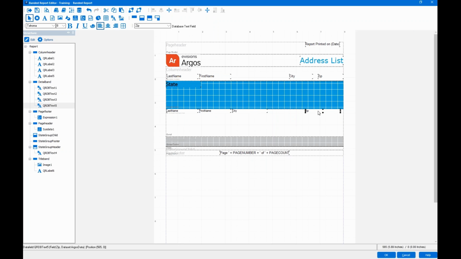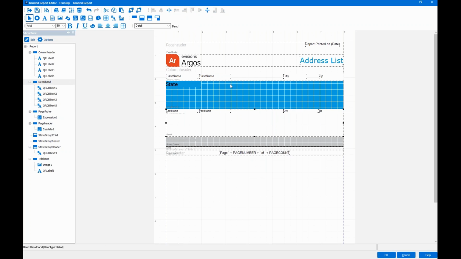Again, we're going to go ahead and move these guys as well. We know our zip isn't that large, so we're going to resize this guy. And then we're going to move our city. Let's see. And notice with our guidelines, we can align these guys to print at the same area. Okay, and again, we can align our objects using our toolbar. So we want to align it by the first name. We're going to align them by their tops. And then we're going to do the same thing with our database text fields.